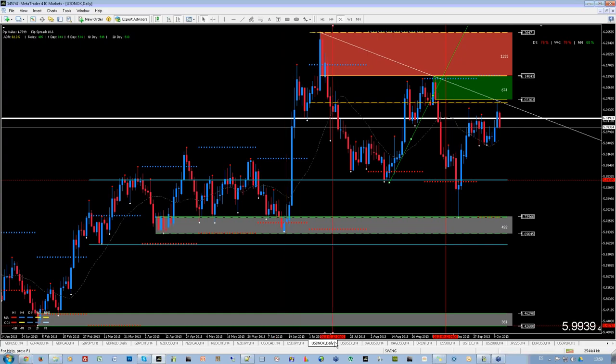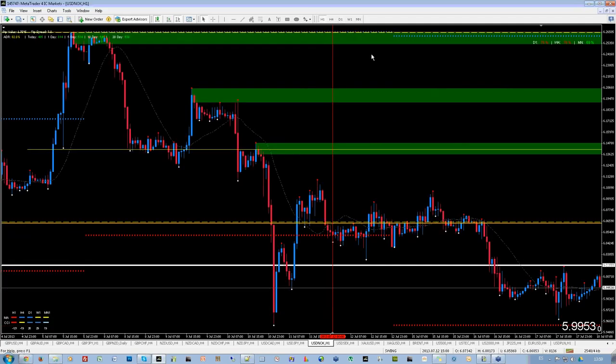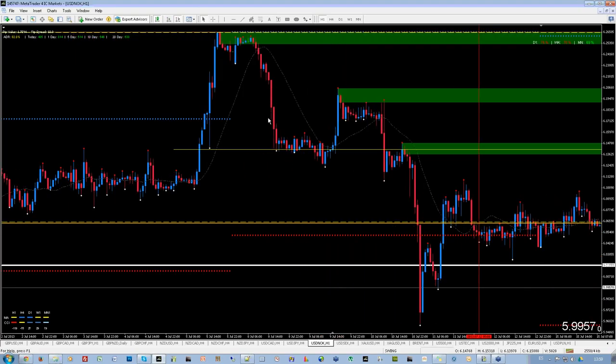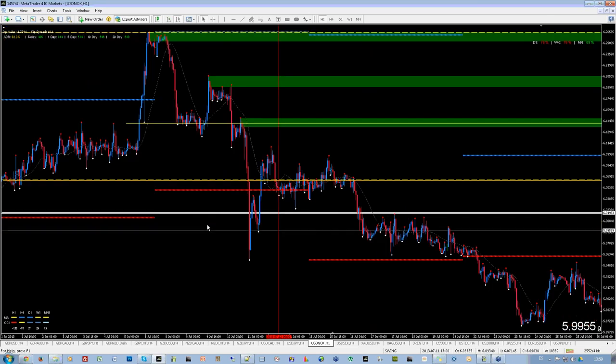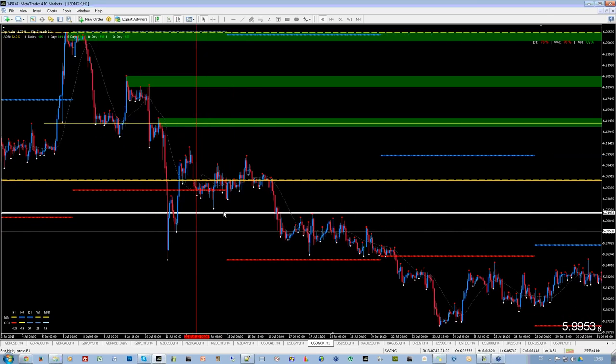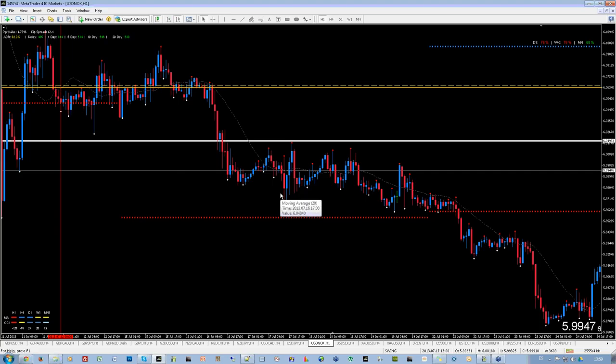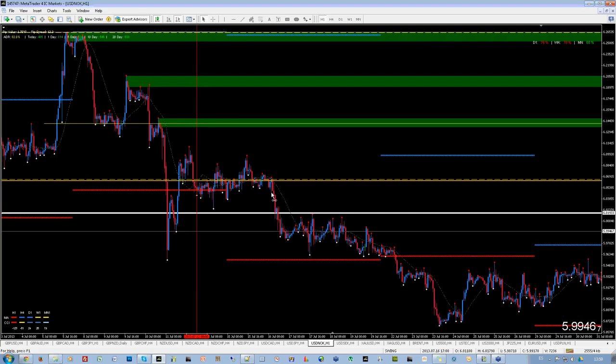I don't know if I have history here for the 1 hour, but let's see what happens over here. Let me remove this. And let's switch. Yes, I do have. So look at this. We hit that area, we remove that area, now we dropped, and this is the area. We remove this area, like this. Okay? Now we remove this area.